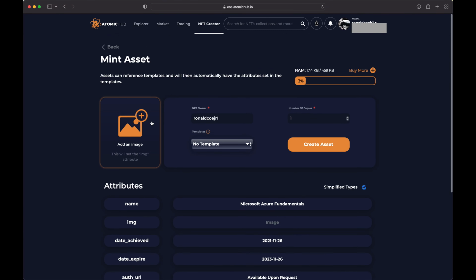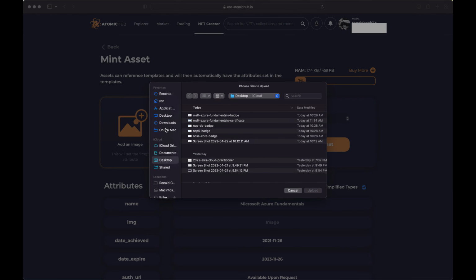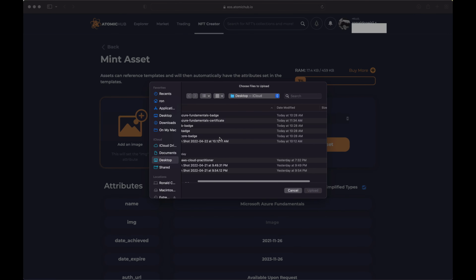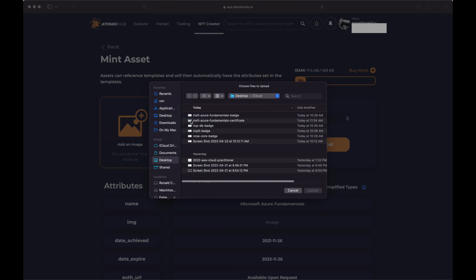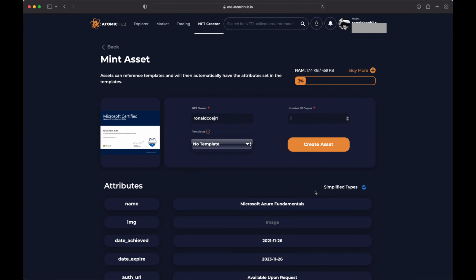And we want to add an image. When we add this image, that will fill in the little field here as well. So we'll go add image. All right, there's our image for our certificate. And with that, we will go ahead and create the asset.